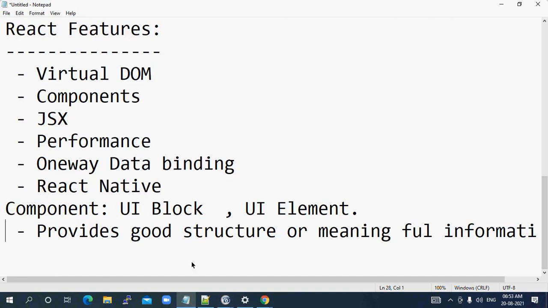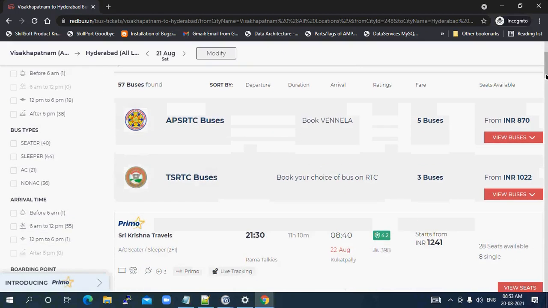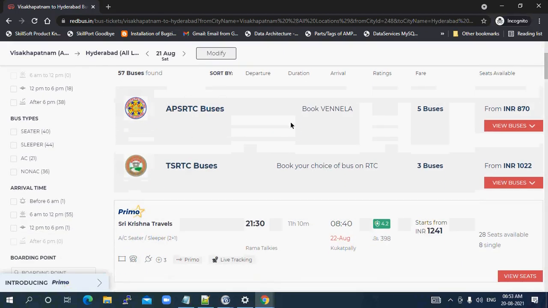You can see here, these are the components. In this UI block, we are able to see the operator name and logo, bus type, number of buses and fare.